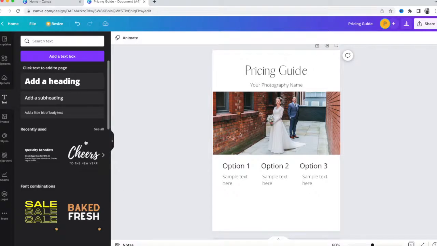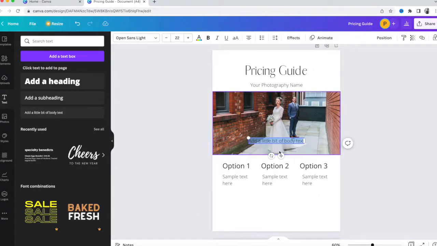And then at the bottom of this I may have contact details perhaps, so info at your photographyname.co.uk, and then I could also maybe put on their contact number.